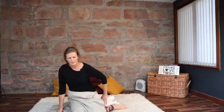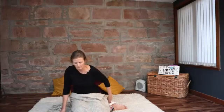Now holding your awareness at the sacrum for a few moments, that lower spine. As you breathe in and out, feel as if that sacral bone is warming and softening. As you feel that warmth, allow it to rise up to the lower spine. With each in-breath, feel as though you're creating a space between each segment of your spine. And as you breathe back out, allowing those spaces to gently close again.